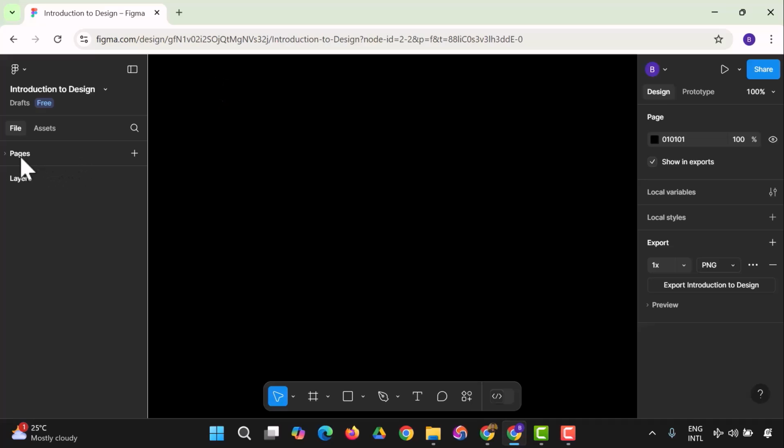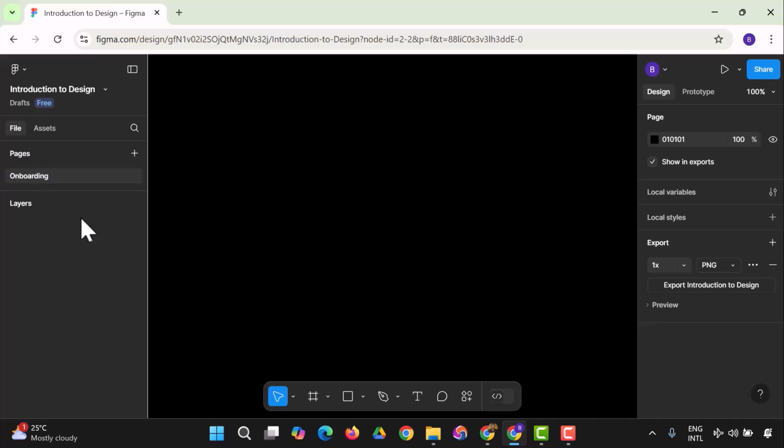So the first thing I want to show you are pages and layers, which are of great use. When you come to pages, we only have two pages right here. You could delete any page you don't want, and you could duplicate pages. The current page we have is just a single page, and you could rename your pages. You could say this one is for onboarding. Pages gives you the ability to have different systems.